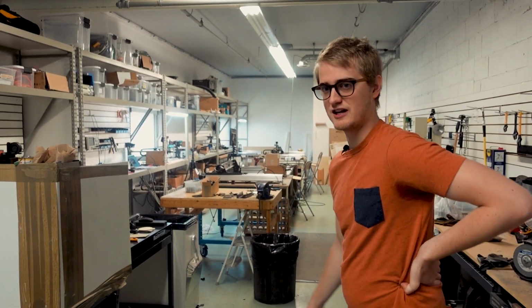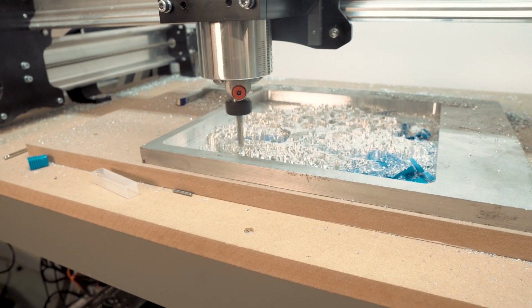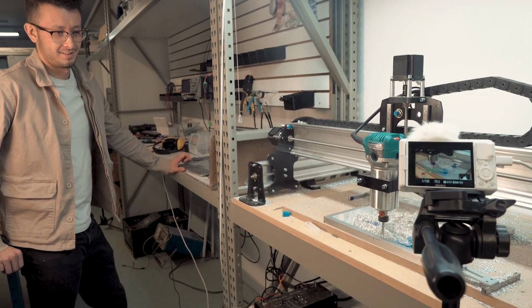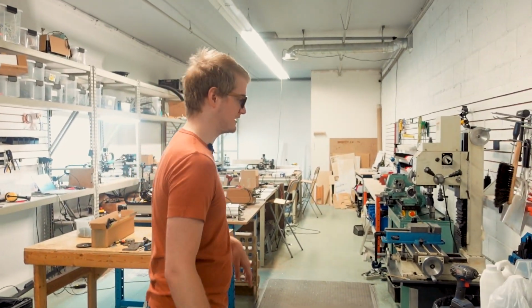So I can do a quick walkthrough of the space back here. This is basically the fun spot set up for all of the engineers or prototyping people on the team. And even the people I was talking about earlier, the customer service guys and some of the packers, we have them using the machine so that they get accustomed to it, and they know when they're packing which parts of the machine they're packing. It's cool to have everyone within the company knowledgeable about how the machine works, so they use this space as well.